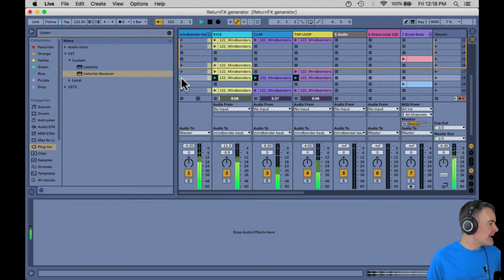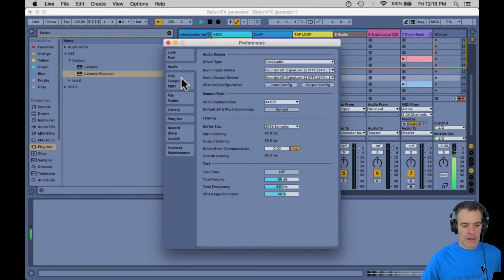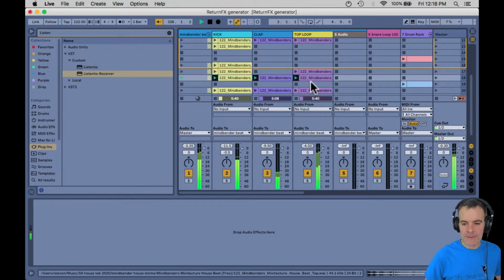Oh wow, Piv had glitches, but then you set Ableton to 44.1 and it fixed it. All right, cool. So my project sample rate is 44.1. That's a good note to make. I've got to remember that. We've got to have the listener set your project sample rate to the same one to be able to receive smoothly. Well, I've got a huge buffer size right now, so that's not going to be so good for latency. But I'll leave that for the moment.